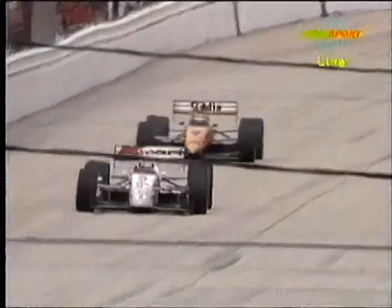So here comes Mansell, 2 laps to go. Mansell leading this Milwaukee Mile. Nigel Mansell, Raoul Boesel in second place. This is the battle to the checkered flag. Is Nigel Mansell going to win his first ever oval race? We're actually now onto the final lap. They go so quickly here. It's Mansell who's going to take the win surely now.